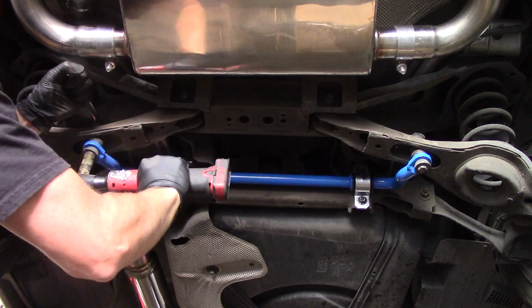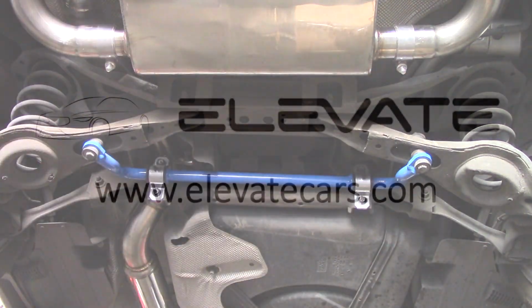Enjoy the added cornering ability of your Elevate-equipped Volvo.